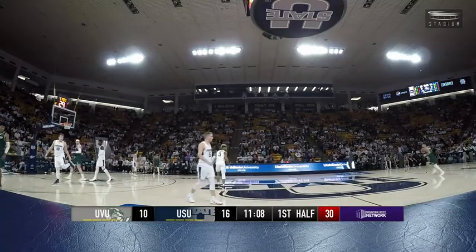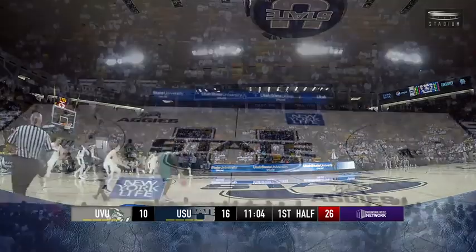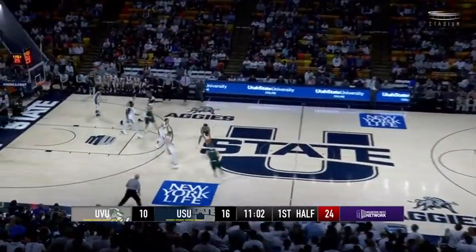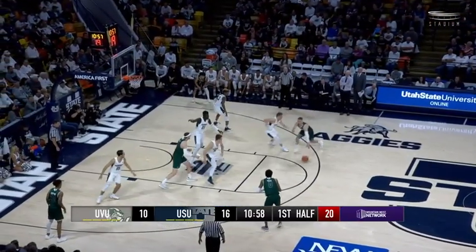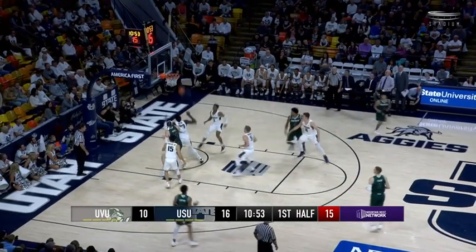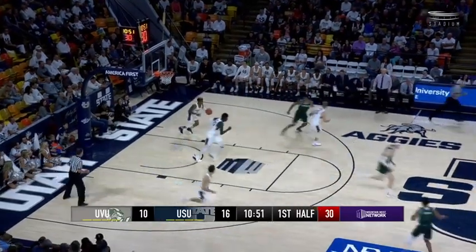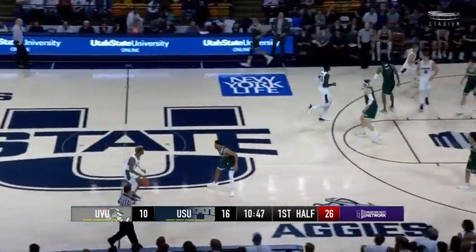And substituting when necessary, and I like the full court pressure and creating this pace. Utah State shooting 7 of 16 from the floor, 4 of 12 for UVU. And here come the Wolverines. Jake Toolson with it, now turns and hands back over to Isaiah White, who rises for an 18-footer. That is short off the rim, flat. Ketta grabs an easy rebound and hands it to John Knight III.